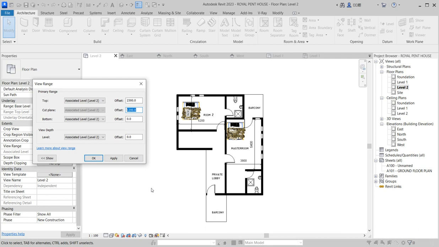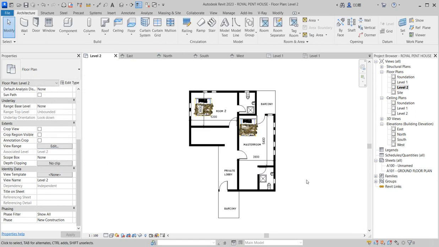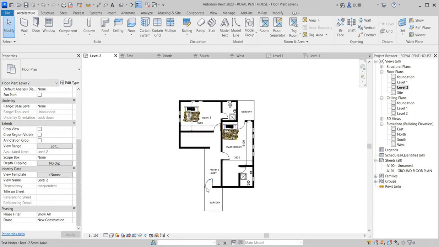So what you do is click on this, and I'm going to assign 1800. From there you click Apply. Immediately you see Apply, you see changes in this toilet, everything. So apply. Can you see? The windows refill on the plan. So that is the method. There is no other method to do that.